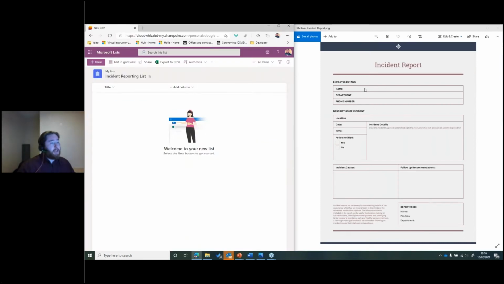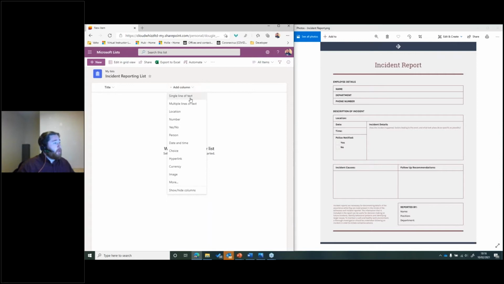So we can see this is our form, and we're going to say the employee details, who's reporting the incident. Now, the way it works for adding columns into our list in here is we click on this drop down and it will show us all the different types of columns that we could possibly add. Just like with any database, there are different content types, different types of columns which are going to show things as a single line of text, multiple lines of text, and so forth. And we want to map the correct type of column to the fields that we have on our form.